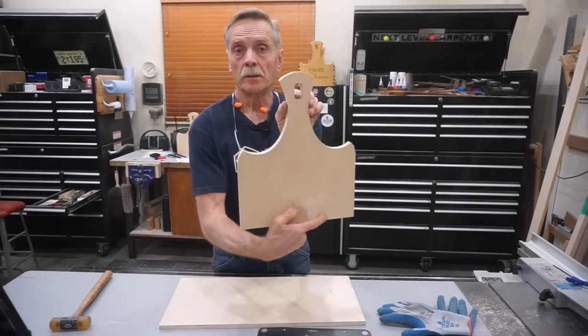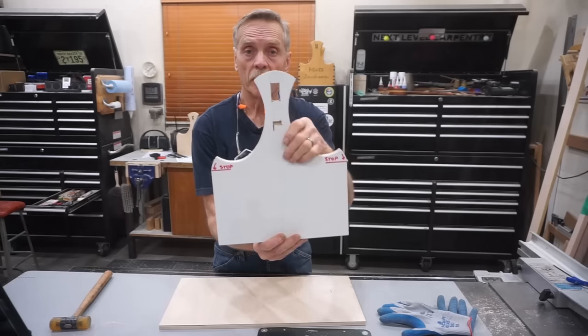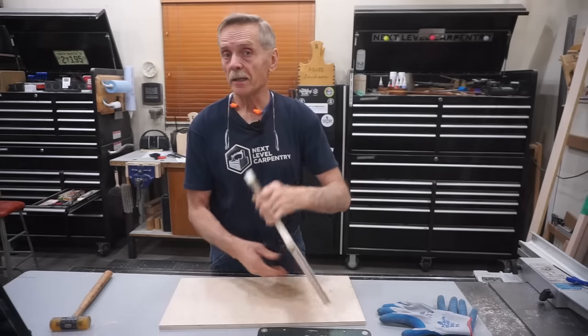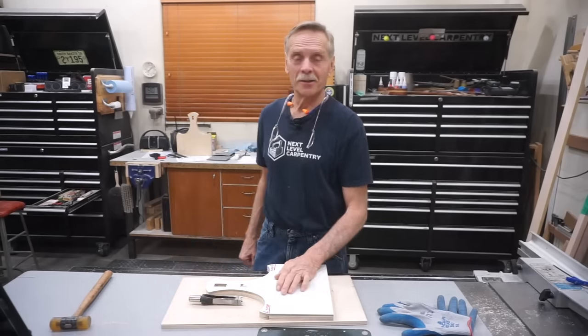While the template is still attached, I'm going to take care of one more little detail, and that is to square the hole for the mortise through the workpiece using the template as a guide. And I've got a little Next Level cheat here as one more way to make it easy on myself, because nobody else is going to do it for me.